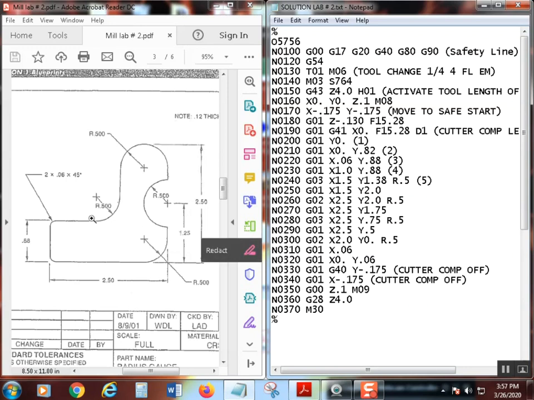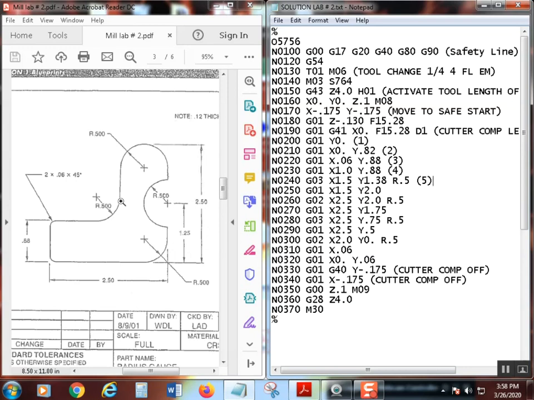And we're going to start our first arc. Now, this one is very similar to the lathe. G02 is going to be arcs clockwise. G03 is going to be arcs counterclockwise. And if you don't like the O's, deal with it. G02 is arc clockwise. G03 is arc counterclockwise. How's that? Feel better?